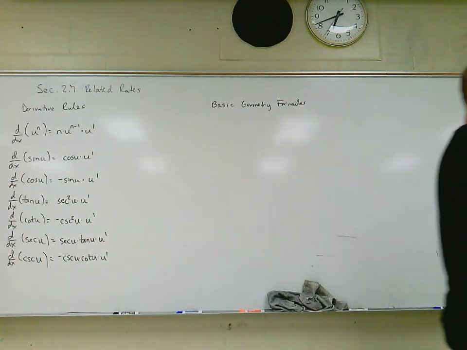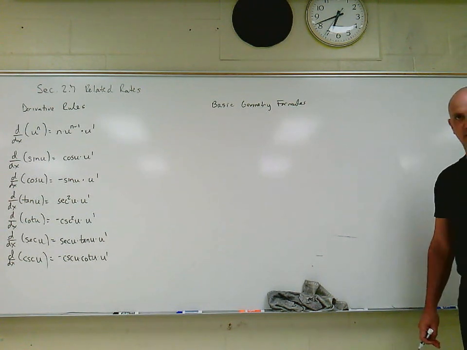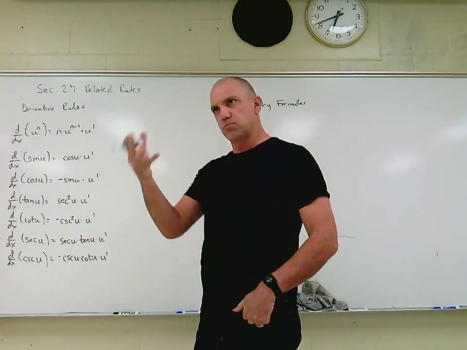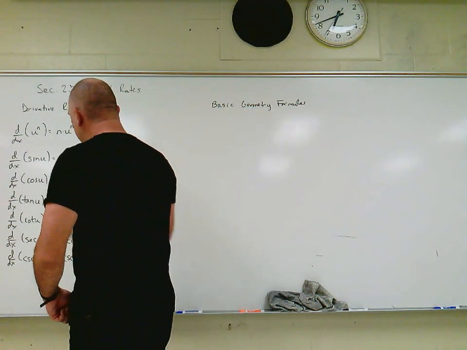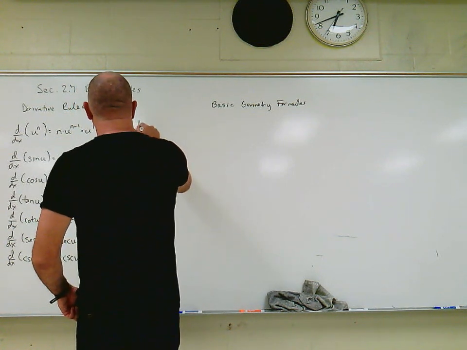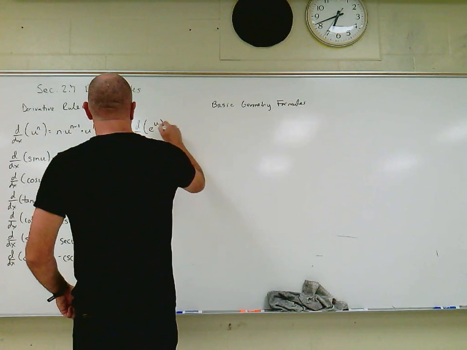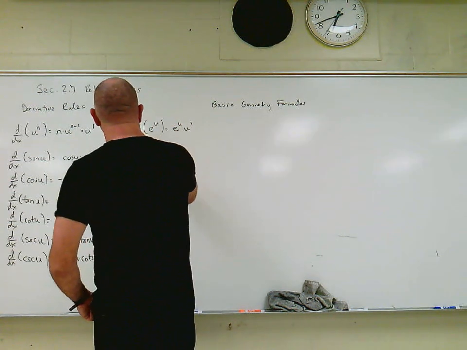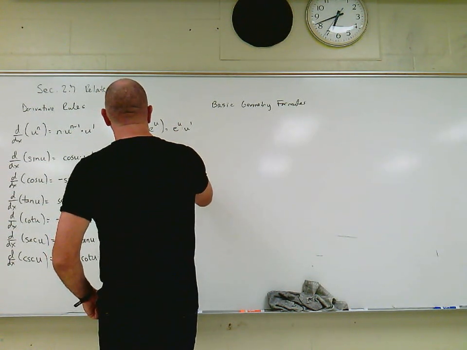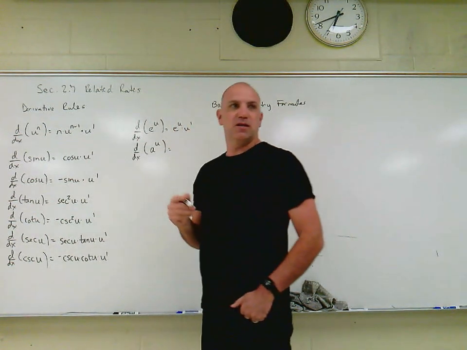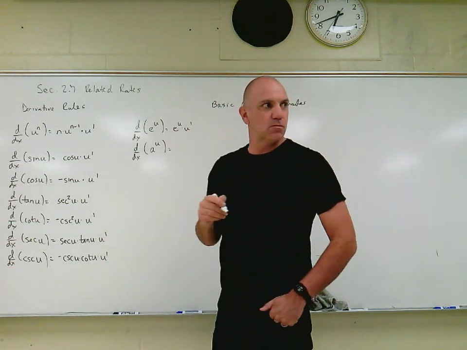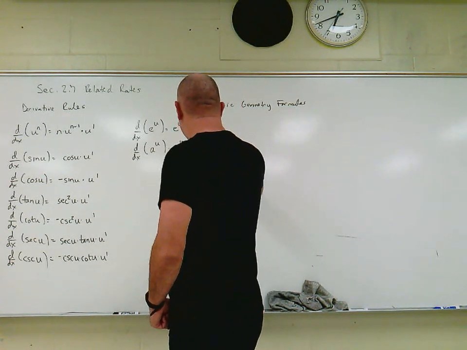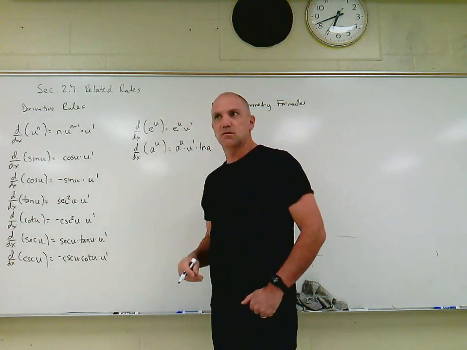All right. Now we have the transcendental functions, those e's and ln's and logs. So we're gonna just, and I'm not putting your product and quotient rule because those are more, these are just for functions. Okay. E to the u, what's that one? Times u prime, e to the u times u prime. A to the u was one that we added that's very similar to e to the u. So I will put it right next to it. Do you remember what a to the u is? It's a to the u times u prime times ln of a. So that ln of a is a constant. Okay.